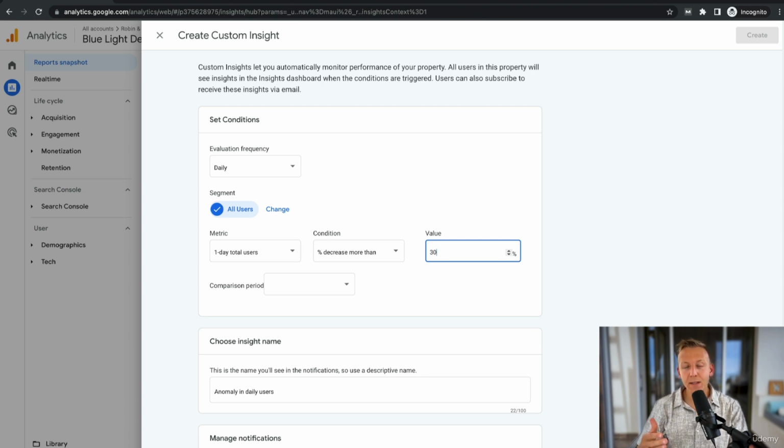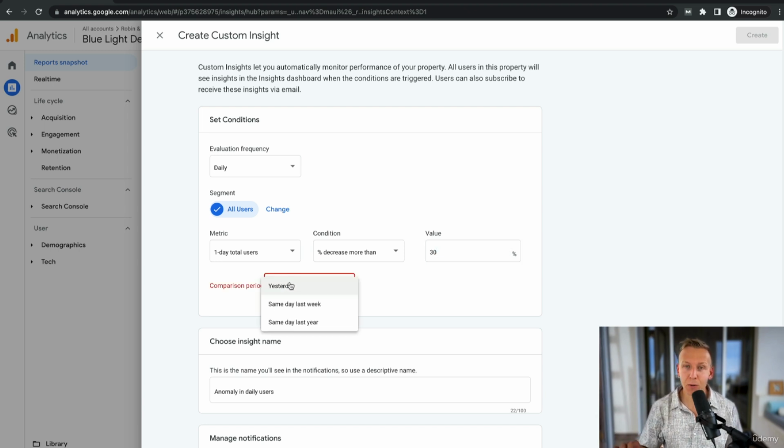Now, in the beginning, with a newly created website and a new strategy, a 30% drop and a 30% increase is going to be fairly common, but over the weeks, it's going to quickly stabilize. So I still think that 30% is a pretty good value. And especially after a couple of weeks and months, if you have a 30% drop in your traffic, something is probably off.